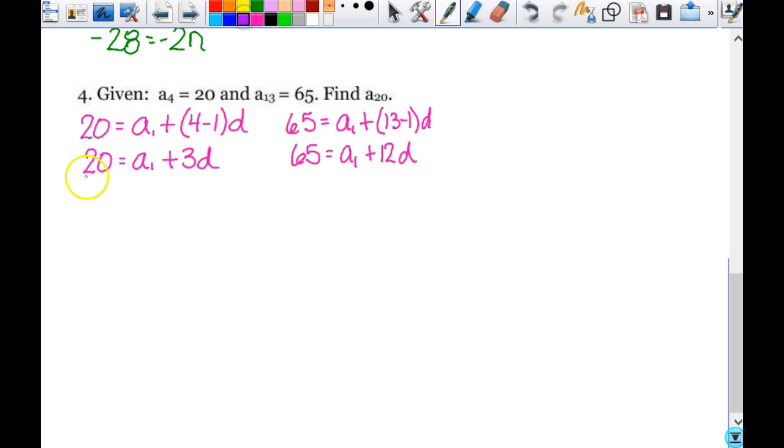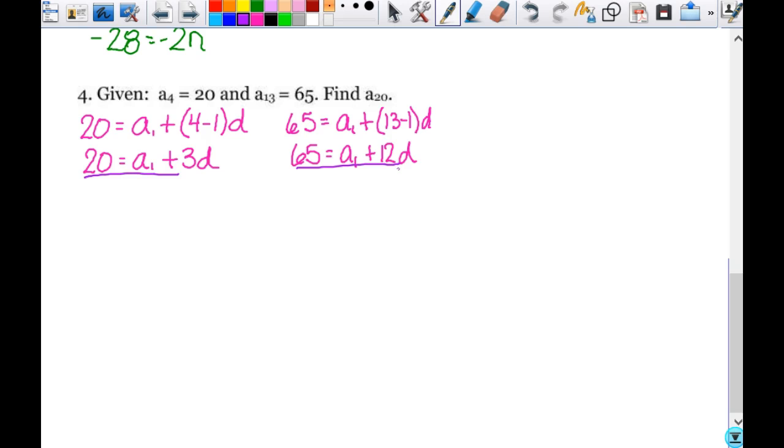I have two equations. I have two variables, right? I can do substitution, elimination, or graphing, but you can't do that because you don't have a calculator. So it's really substitution or elimination right now. What do you want to do? What's the easiest one with this stuff? I mean, you can do substitution if you want, but you're going to have to solve for something, substitute in, distribute. I think elimination, way easier, right?